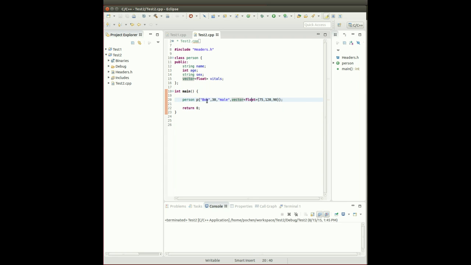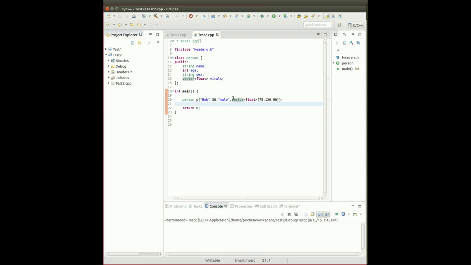So basically, this initialization is actually two initializations. One is of course for the person object P, which is the outside pair of curly brackets, and you assign Bob to the string name, and then 30 to the age, male to the string sex, and this vector of floats to the vitals. But there's also an inner initialization, which is the initialization of the vector of floats.